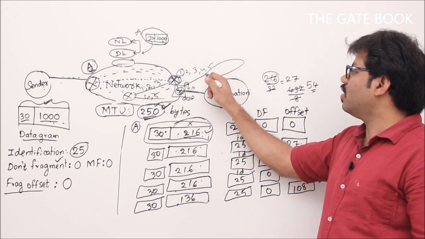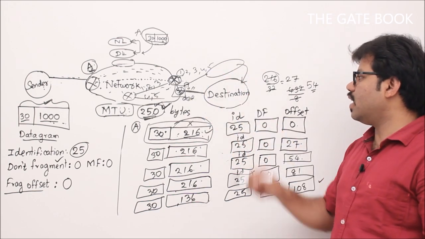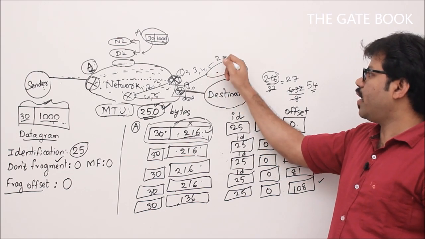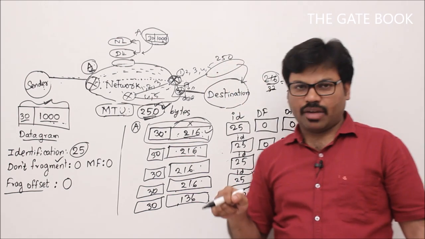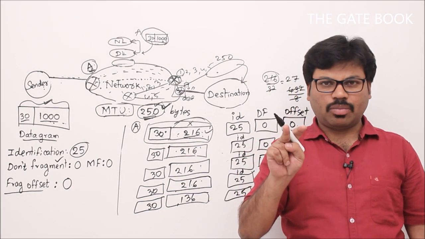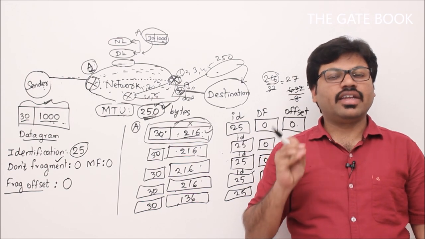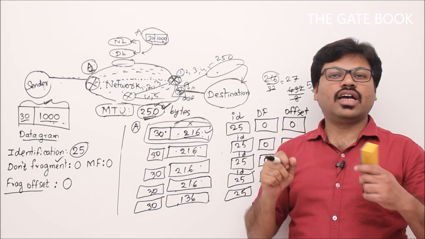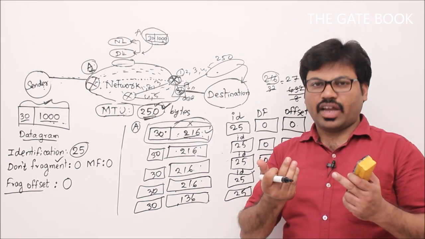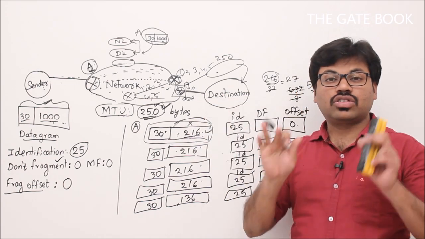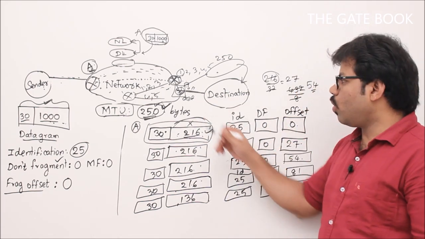what if you have another network through which you have to go to reach the destination? This network again has a restriction, like the same 250 bytes. Then again we have to do fragmentation. To avoid that, you should be very lazy. There are two major problems. One is that it unnecessarily takes a lot of time to do the defragmentation at the router, because the router has to collect all the fragments, and for that all the fragments have to wait. Now see, you're stopping the speed, correct, or progress.